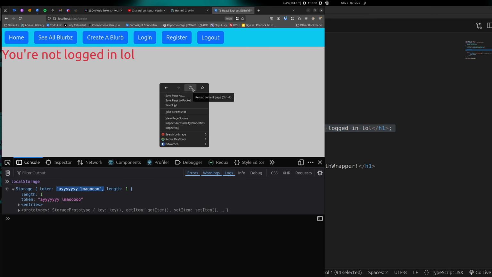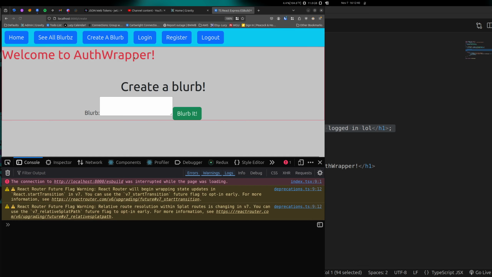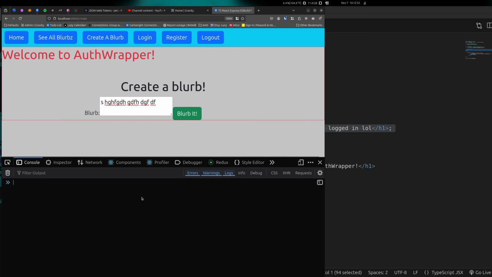So there are drawbacks to this. Even if somebody is trying to force their way onto a page they shouldn't be on, if I'm being a sneaky hacker and trying to use some other app's token or just putting in garbage stuff like this, if I refresh the page, we will actually see the page, but it doesn't matter ultimately. Why doesn't it matter? Because our server is what is actually evaluating the auth and the validity of the token.